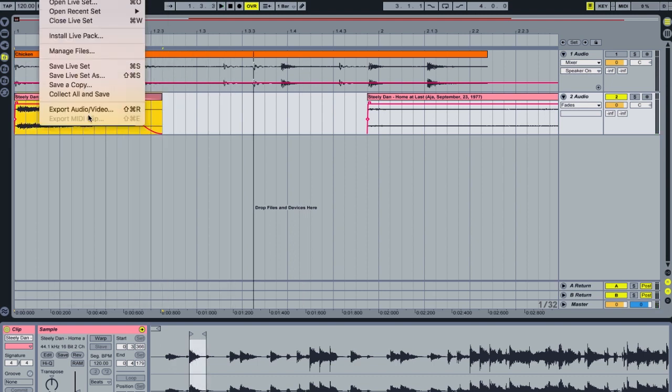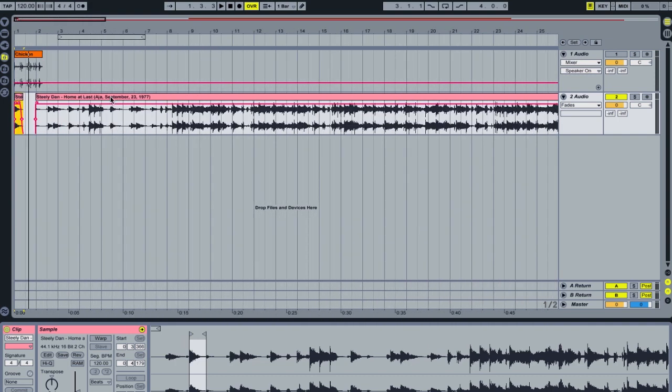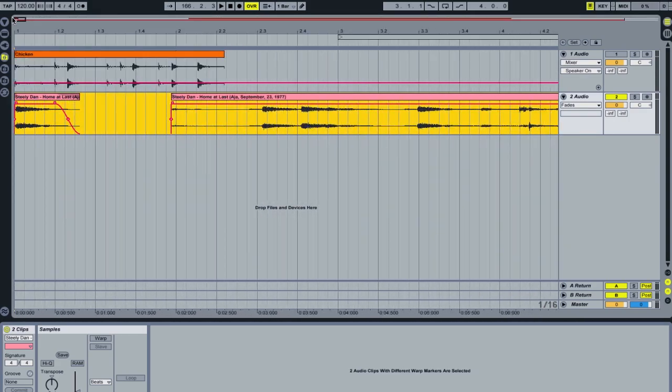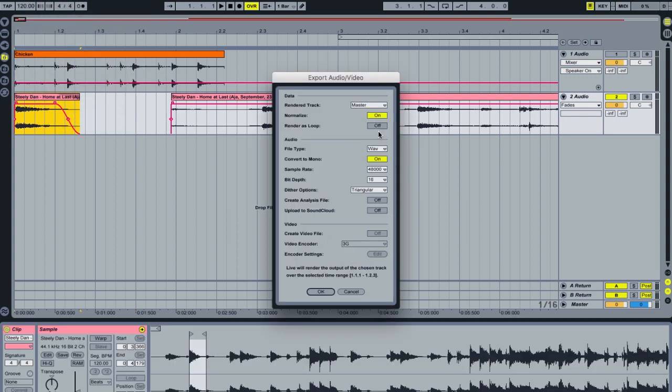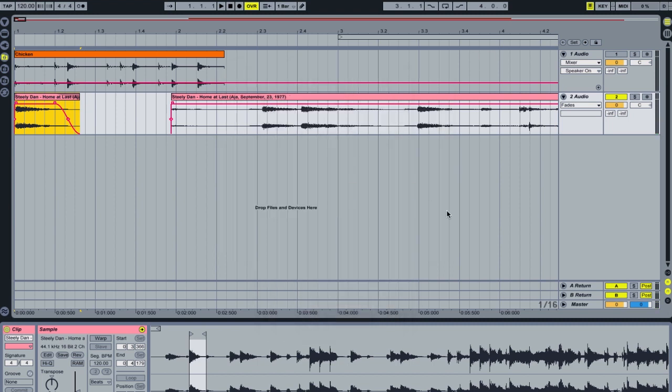So we'll take this, and as long as the top track is muted, it's not lit green, this is the only thing we're going to hear. Also, when you're exporting, you can just make a single selection if you want to select the length of this clip, or if we held shift and did the whole length of the song, we would export the entire length of that. So just having this selected, we export audio and video, normalize on, 48, 16, wave, convert to mono. Okay, so now we're going to pull these into the Electribe.